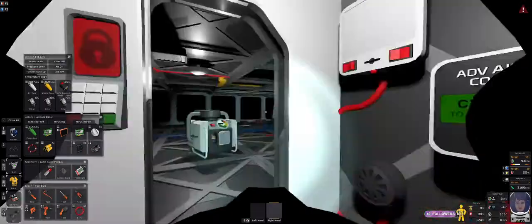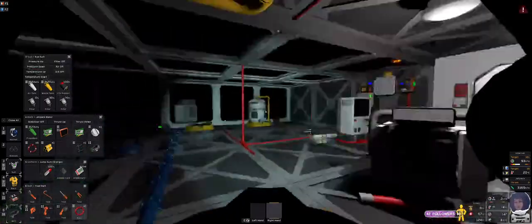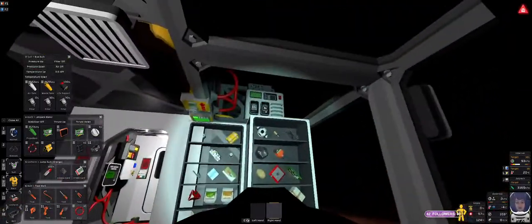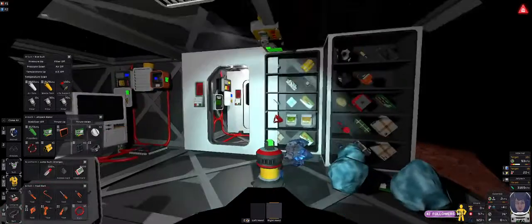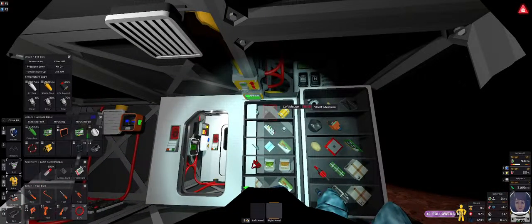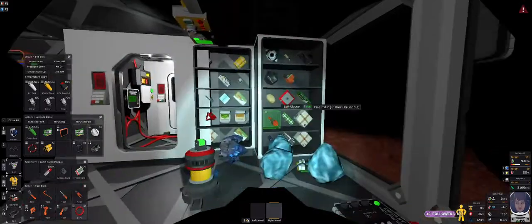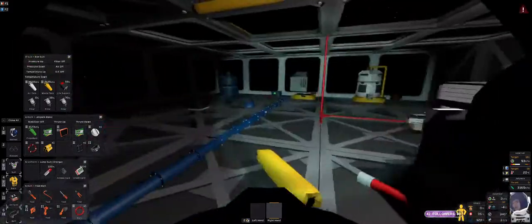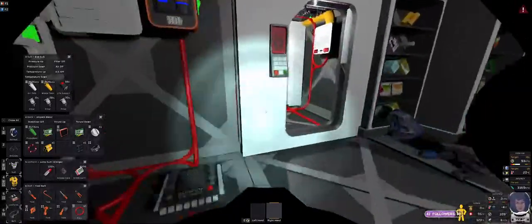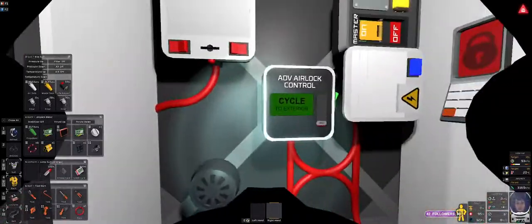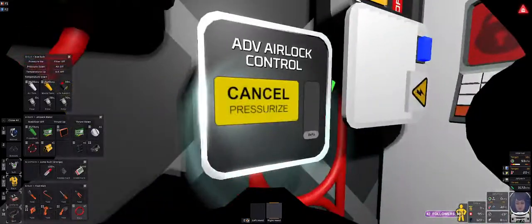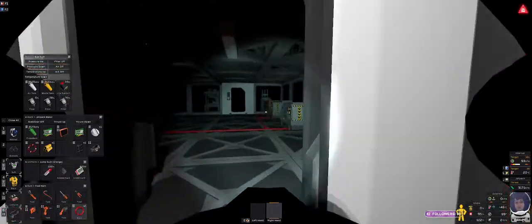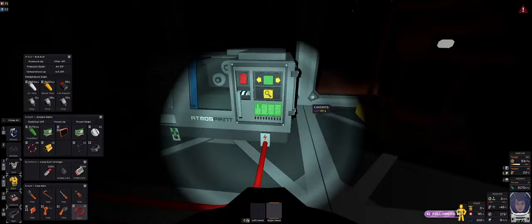We need new filters, so I need to go out there and make some filters for myself and for my filtration unit up there, because those are probably just about dead. But there's our other potatoes that I harvested this morning. So let's see, we're at negative 4 degrees Celsius, so that should be okay. All right, let's go make filters. Now, do you have iron? You do.